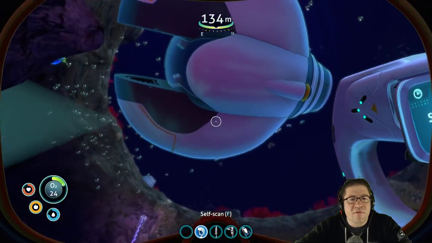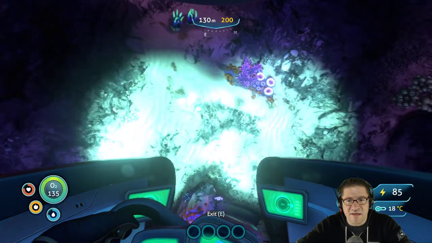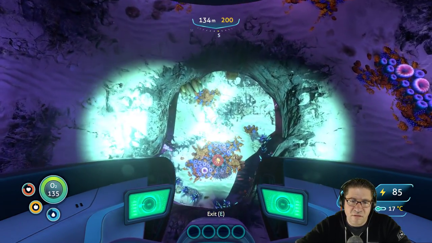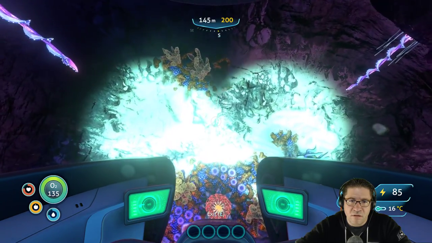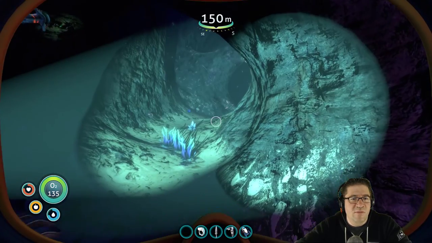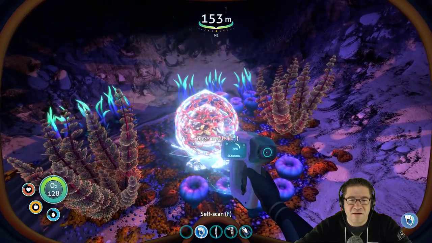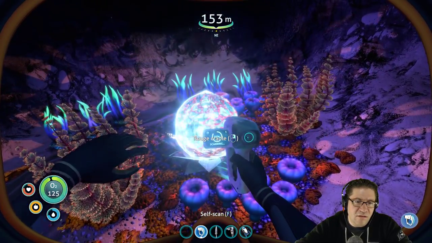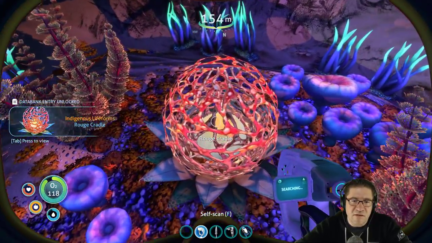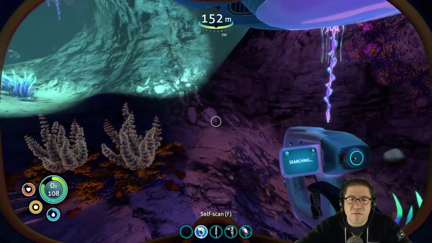Alright, hold on. Let's go back up. There we go. Am I far enough down that we can use the rebreather? Oh, and by the way, you guys said that I am nowhere near max depth or something like that. Rogue cradle. Ooh, nice. Can I get this? Can't get that. Can't use it for anything yet.